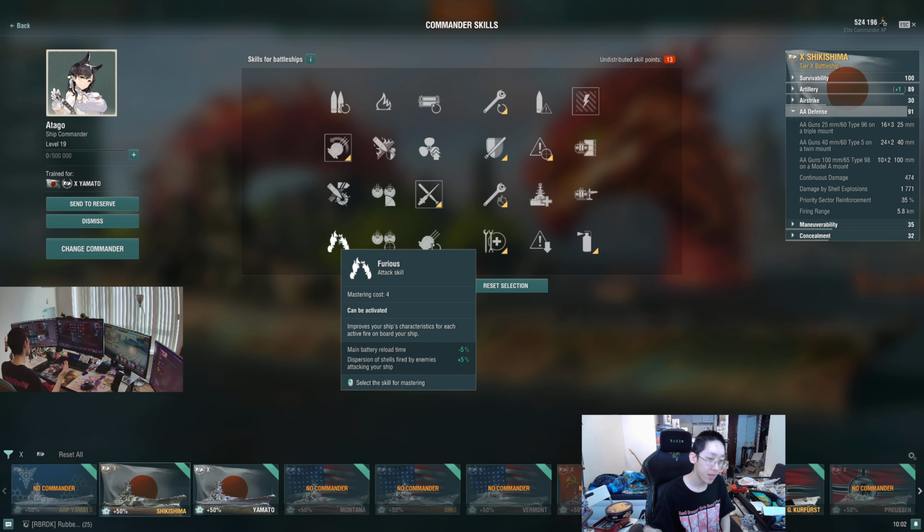So well, keep going. What it does is improve your ship characteristics for each activated fire on board the ship, with a total maximum of 4. So each fire increases your reload. By the way, each fire does main battle reload speed, increasing fast reload by 5%. So that means it's like 1 to 1.2 seconds for the main battery because it's a battleship. But one of the things is that this is not just one. They can stack on each other.